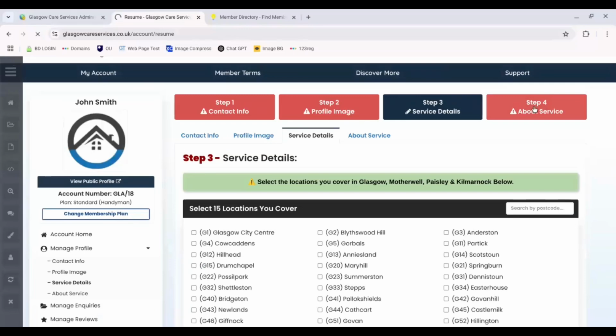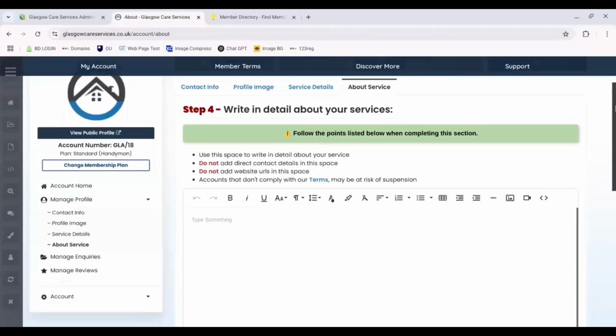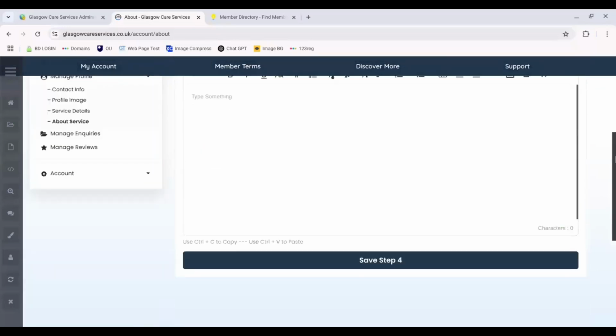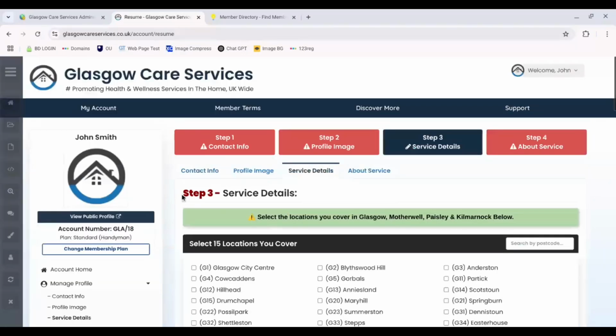And finally, we can see step 4, and you can see again step 4 has been highlighted with some additional help there for them in completing the about section. So I just wanted to show you, in this case, we're using the 4-step process. If you were using the locations add-on, then you would have the 5-step process, and you would be following the same theme throughout, making it nice and simplistic, but making sure that it's very clear that this is step 3 if that's what they're on in each section.